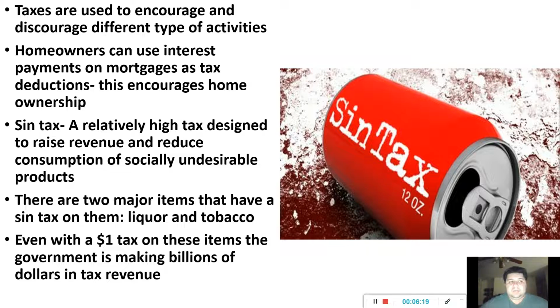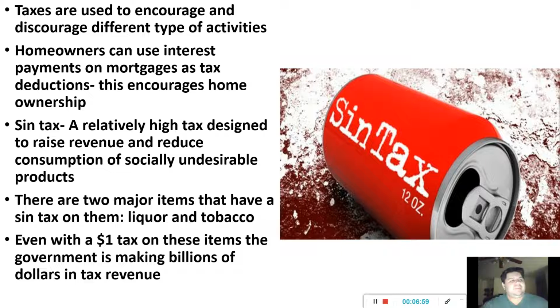Okay. When I was younger, cigarettes were fairly cheap. They weren't that expensive. And then about 20 years ago, they started to add these taxes to the cigarettes. So the price of cigarettes started to rise. Because why? People were dying from lung cancer and other things. So to discourage people from smoking, a lot of states put a tax on cigarettes. Has it worked? Not really.